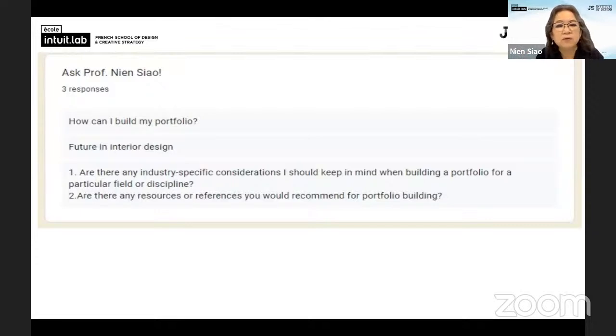Are there any resources or references you would recommend for portfolio building? Let your portfolio be very original. Let it be who you are. Pick up stationery and whatever from the shops around you. But all the ideas of what the content should be, I think we discussed that today. Look at what your interests and strengths are and try to build that in. Show it to your parents, show it to your friends, discuss it and improve on it every time further, and build in new ideas. Try to be different.